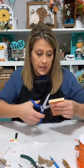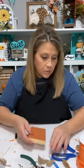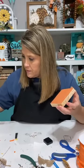All right, let me trim off my paper. Only thing about hot gluing the paper on is that I can't sand the edges like I would if I had Mod Podged it. But we're just trying to be time purposeful. For time purposes, that's what we're doing.